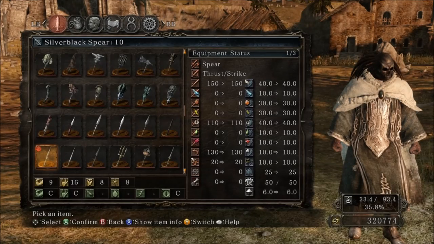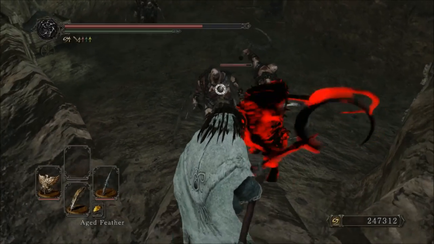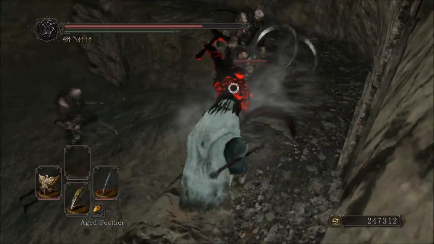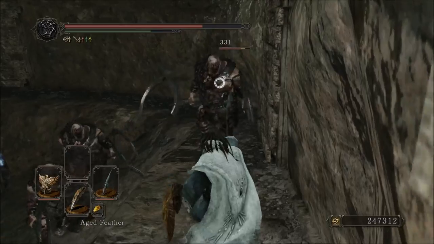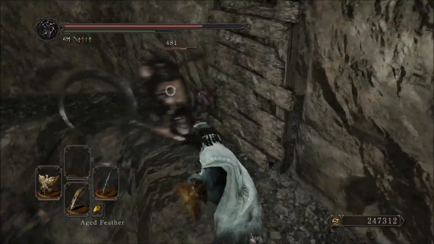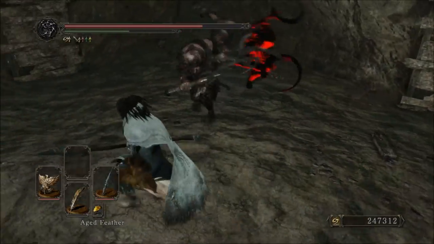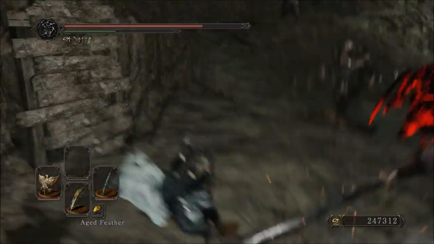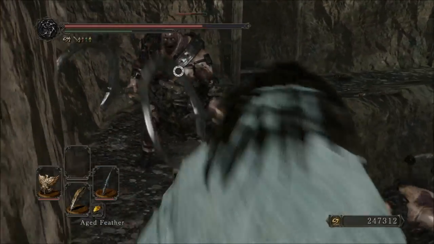At regular plus 10, it will deal 150 physical damage, 110 dark damage with a C scaling in strength, dexterity, and dark. Its regular infusion is pretty effective at dealing a bunch of damage per hit. Another option would be to infuse it with dark to get more dark damage and a B scaling in your dark as well. You'll have your other scalings reduced to D, but depending on your levels, this could make a huge difference in damage when you infuse it with dark. In conclusion, I really like the Silverblack Spear, and it's especially useful if your magical statistics are high.